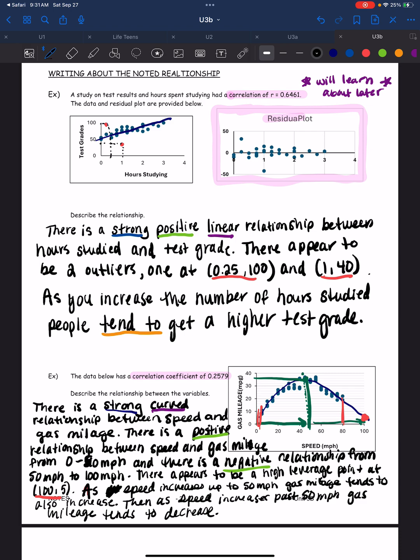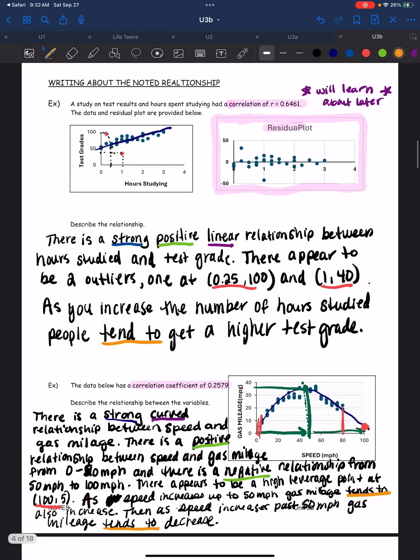Awesome. So again, don't overcomplicate. I've just noticed the trends here. Notice I say tends to because it doesn't mean it has to. And I also say tends to somewhere else right here. So again, noticing a trend. All you're doing when describing a relationship is talking about the strength, the form, and direction, commenting if there's any outliers or high leverage points, and then reiterating what the relationship is that you saw. So try not to overcomplicate, but it's good structure to get started.